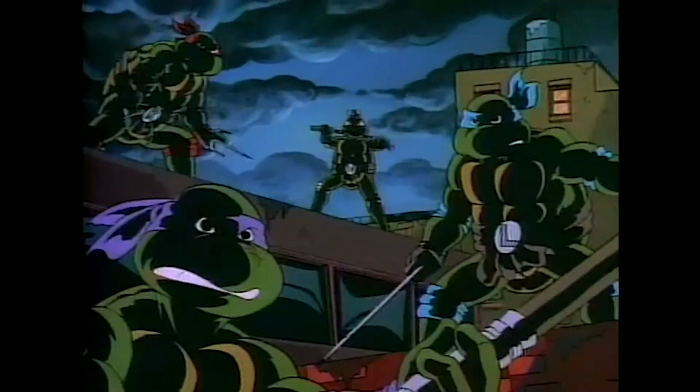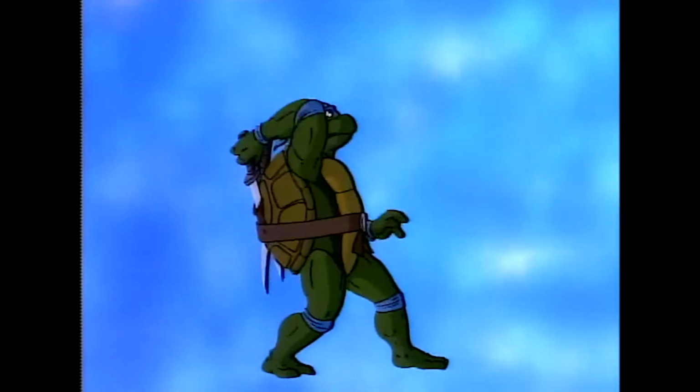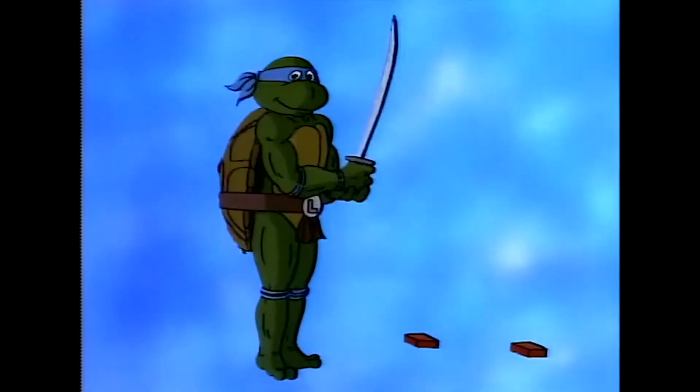Was there any point where you were like, well, animation's kind of interesting too? So when I was about 12 years old, I really got into the Ninja Turtles, maybe a little bit earlier than that. And I remember trying to draw cell animation without knowing what I was doing. I knew it was something like this, where you draw a bunch of incrementally changing pieces of artwork. And my goal was to draw Leonardo pulling out a sword and then slashing down and cutting an arrow in half as it was coming at him.